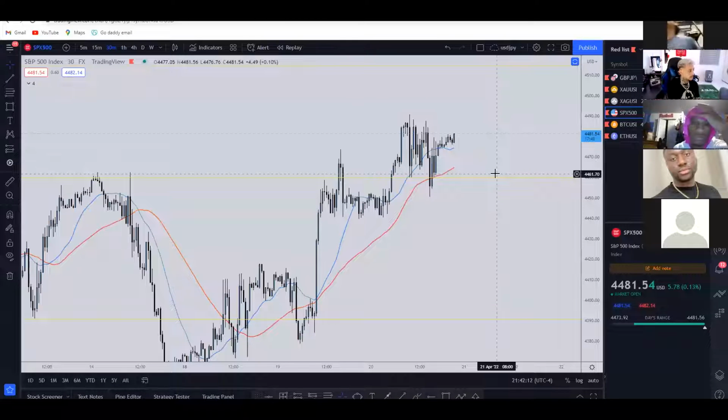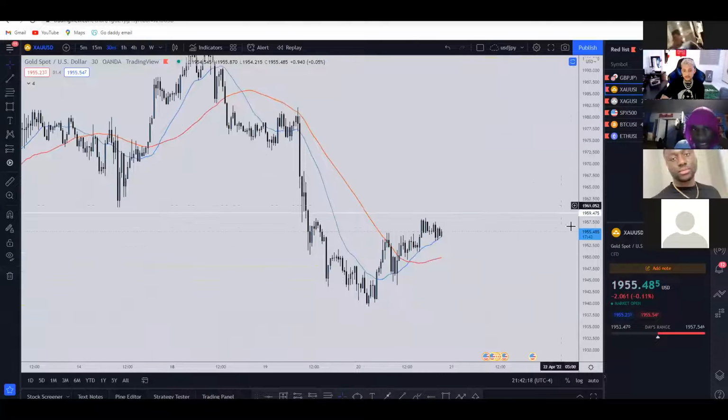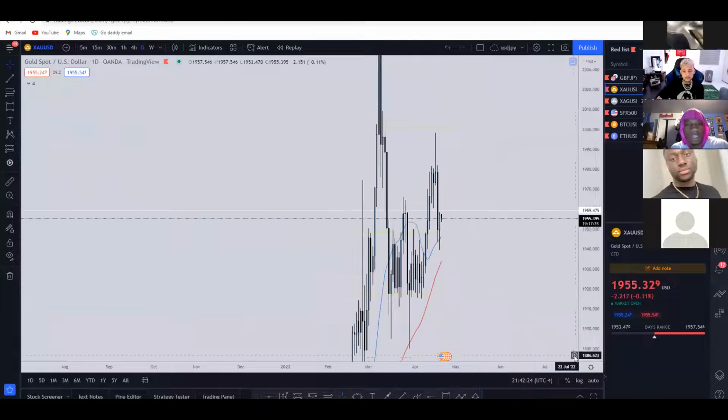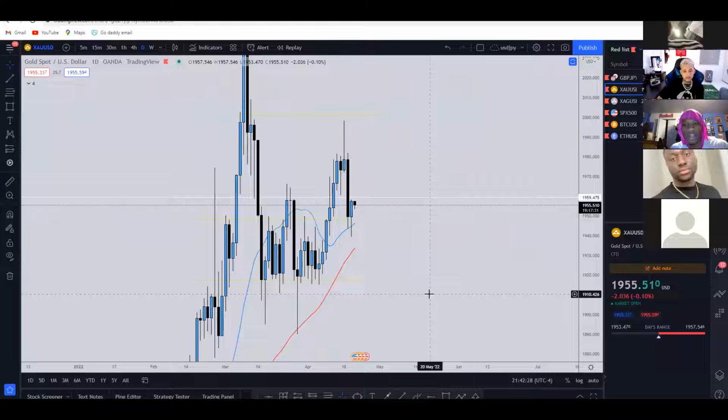For the gold, you say you probably look to go short on it, right? Yeah. I was just going to ask that because I scaled up to the daily chart, and I saw that gold was probably coming up on an area of support, like right there. What do you think about that area right there? This area right here is resistance.